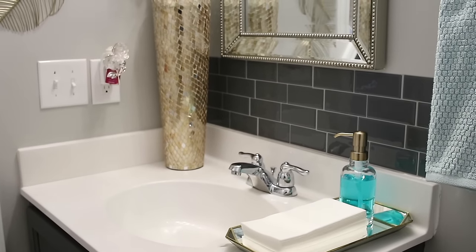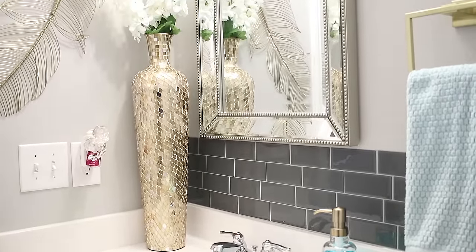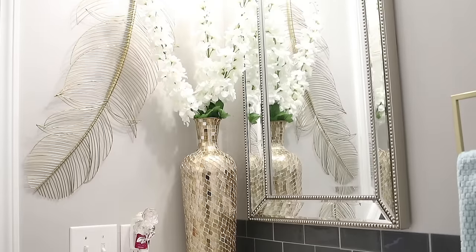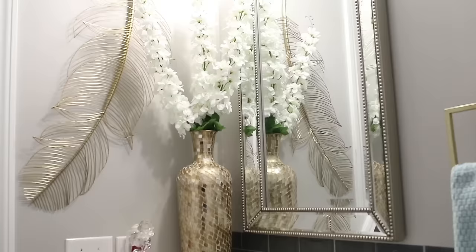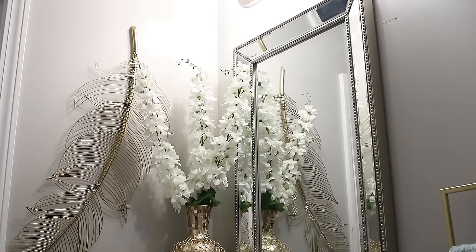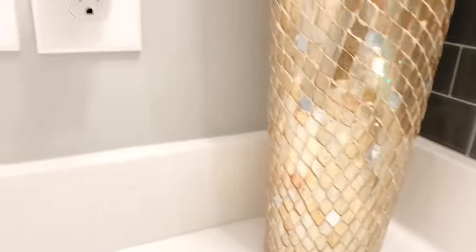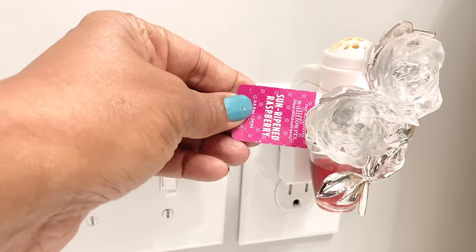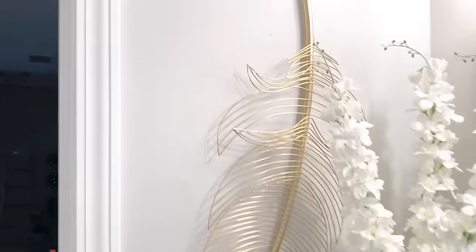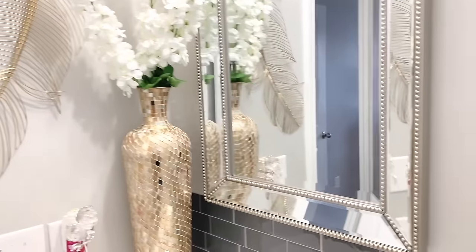I put a couple of washcloths next to it and a decorative orb on top to complement the shelves with more gold, moving all the colors around the entire room. The ginger jar is from Home Goods — it was $29.99 — and the flowers are from Michael's. Over here by the sink, that faucet is going to change; I have a gold one from Lowe's I just haven't installed yet. That beautiful vase is from Ross — it was $19.99 — with flowers from Michael's. I also have Sun Ripened Raspberry as my wallflower and it has this room smelling amazing.